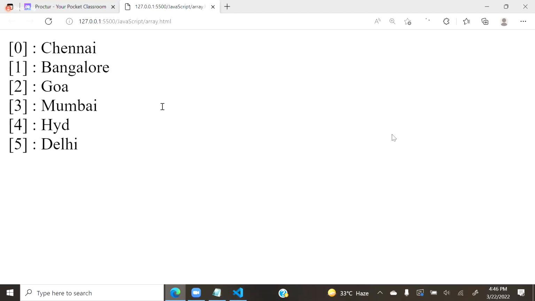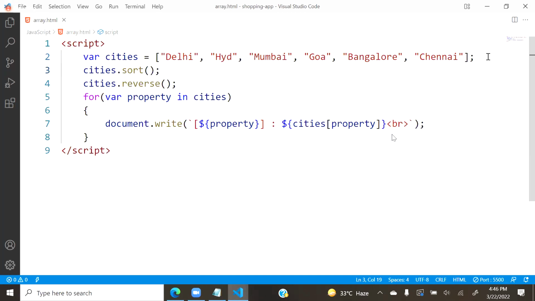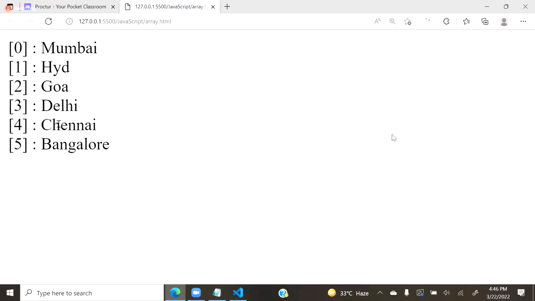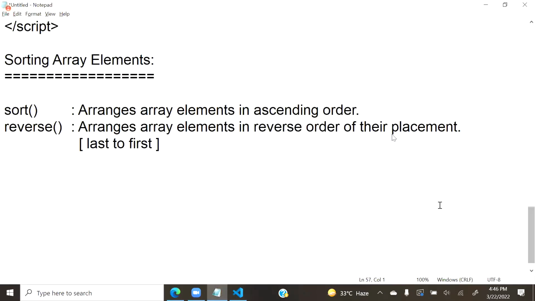Then how to display descending order? First cities.sort, after that reverse. That means this will display in ascending order and that ascending order will be reversed. So then you can see in descending order, M, H, G, D, C. It will display in descending order. That is basically how we can manage in order.